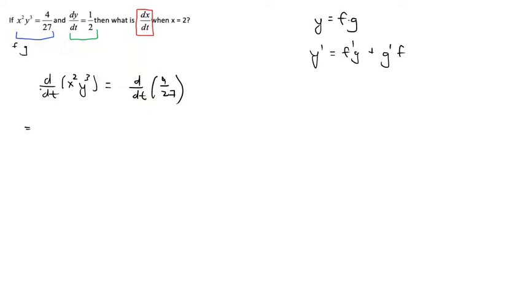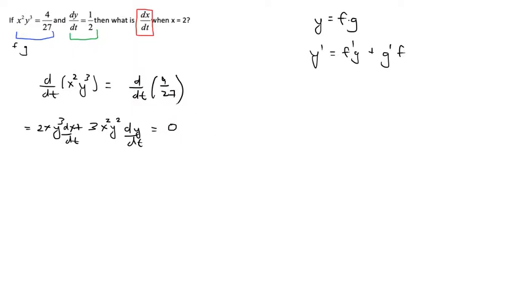Using the product rule, f prime, the derivative of x squared is 2x, so 2x y cubed, plus, and then we got to find g prime. Derivative of y cubed is 3y squared, so 3y squared, I'll just stick the x squared in front to make sure we go in order. But in this case, that'll be dy dt. Oh, I forgot the dx dt here. So 2x dx dt times y cubed plus 3y squared times x squared times dy dt, and the derivative of a number, well, that's just equal to 0.